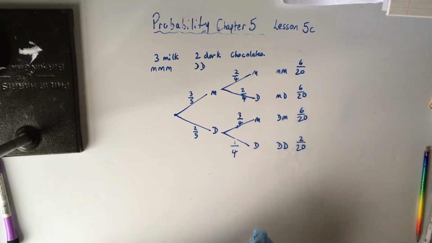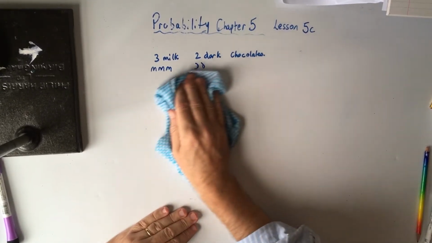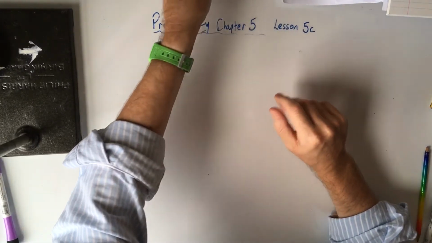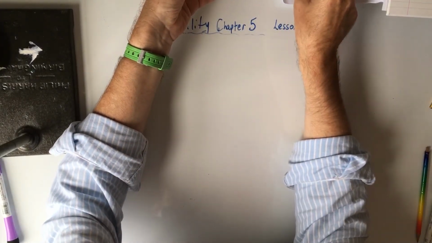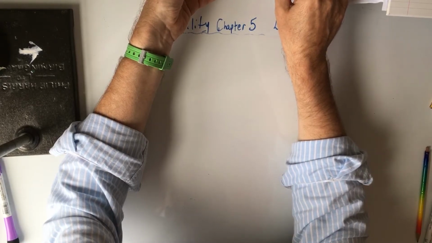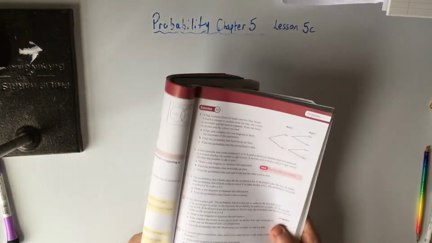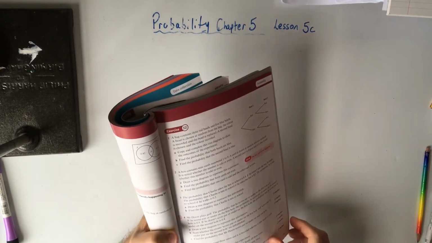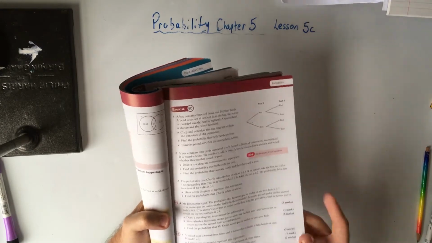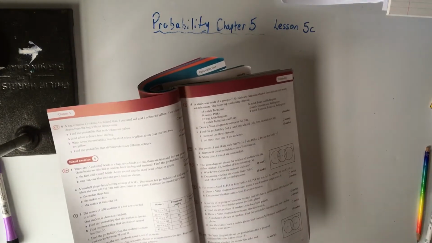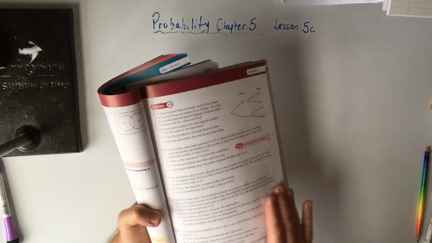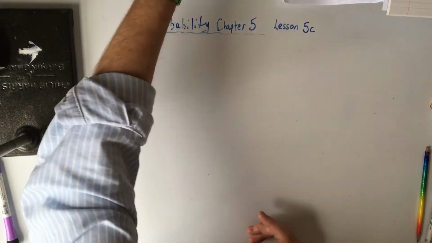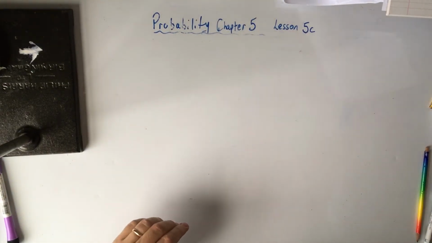Okay, before you then watch me do the next bit, because what I'm going to do for the next bit is, because this is unbelievably dull and I've been doing it all day, I'm going to miss out questions 1, 2 and 3, which are the first 3, probably the easier ones, mixtures of fractions and decimals with tree diagrams, and I'm going to do 4, 5 and 6, which they are saying are exam questions, so I'm going to do those 3 exam questions with you. Okay, and here they are.